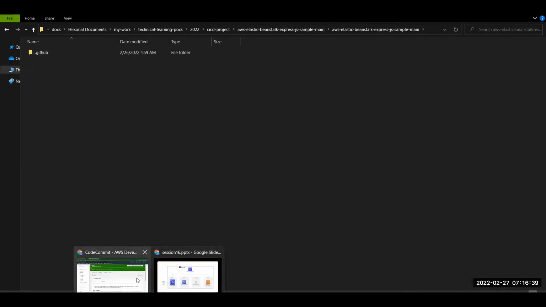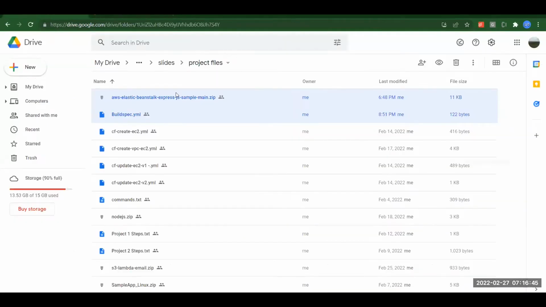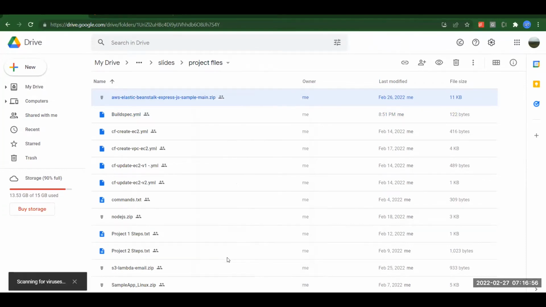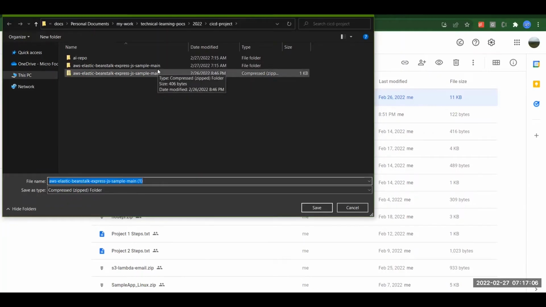Let me download this file from the drive again. Size is 11 KB here. So we'll delete these old files.